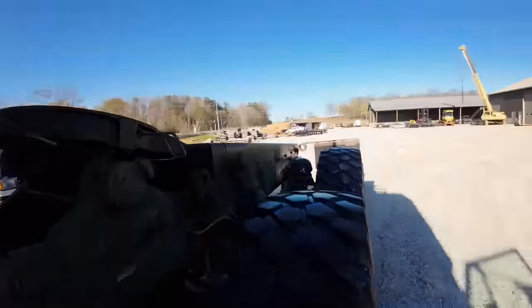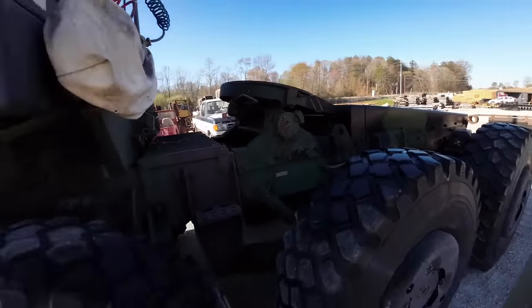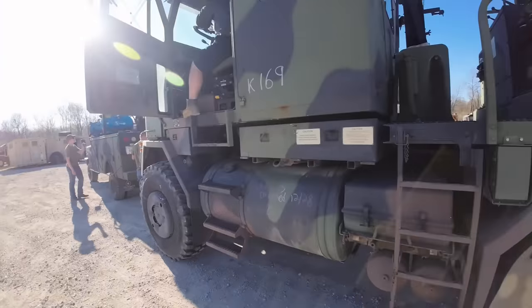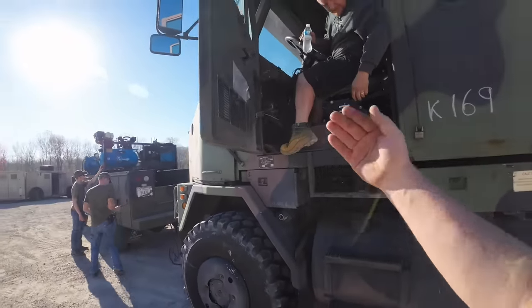Like I say, these things have air brakes on them. They have the maxi chambers, which are spring applied when there's no air in there. So what we got to do is throw air into it via our service truck. Are you going to be able to make this turn here, Mr. Kevin?